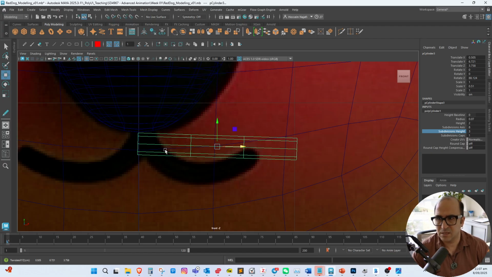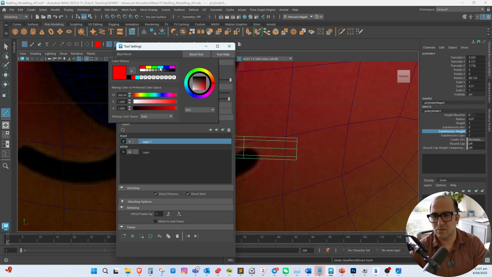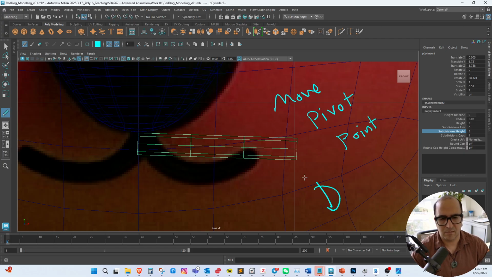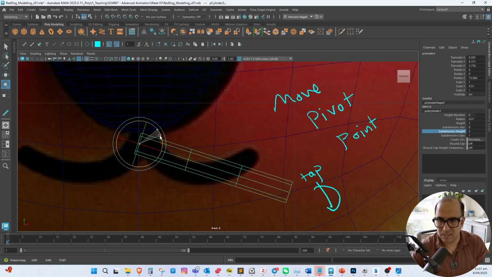You just press D on the keyboard. The center of rotation is called the pivot point. To change your pivot point, tap D on your keyboard. So let's do it. D, I can move it, and D again. Now it rotates around that point.